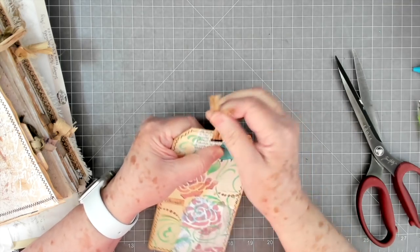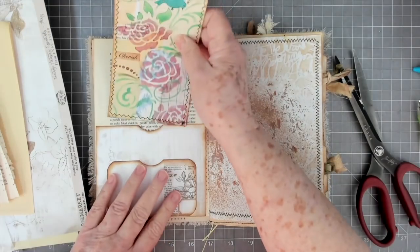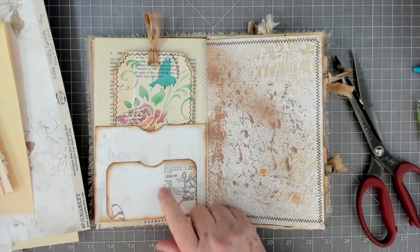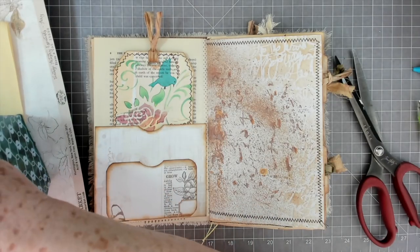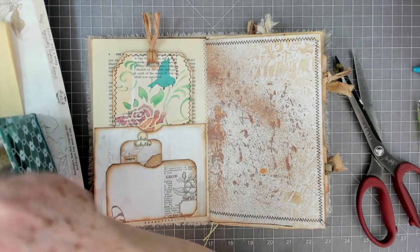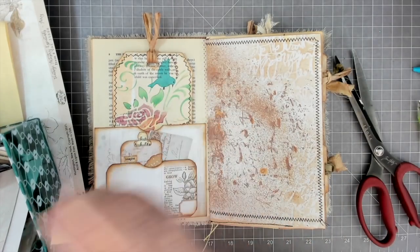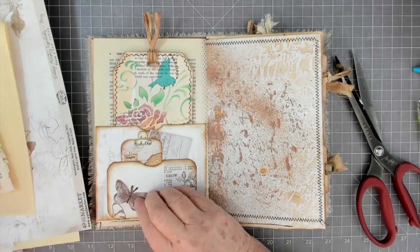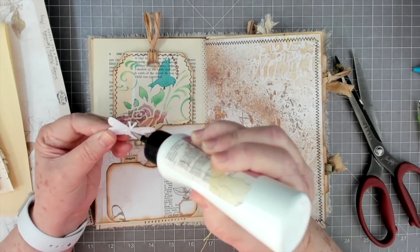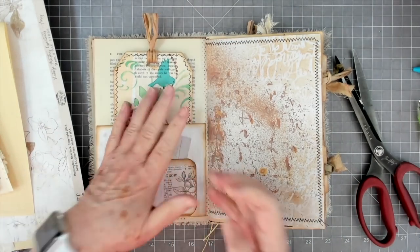I'm just going to use this sorry silk — someone sent it to me as a gift. I'm sure you could go on Etsy and just type in 'sorry silk' and find it easily. I like that — it's going to stick out the top. Now we need a little tag here. I think I might just tuck this little postcard ephemera in there — you can journal on the back of that too. And then I'm going to put that butterfly right there. This butterfly was in the ephemera of the AJ kit.